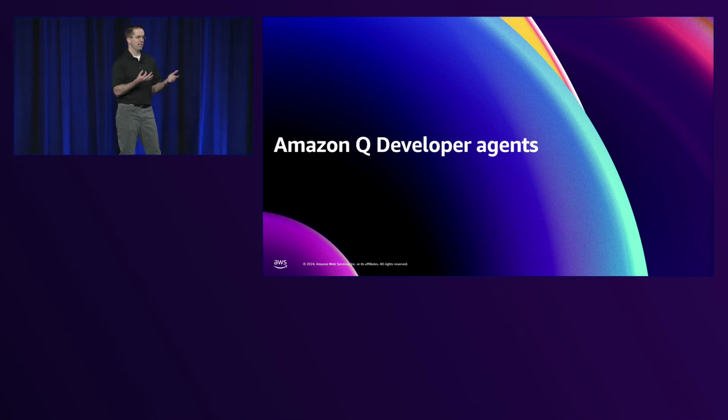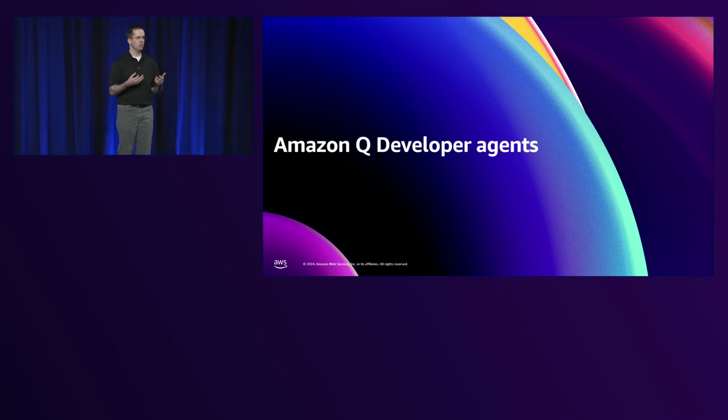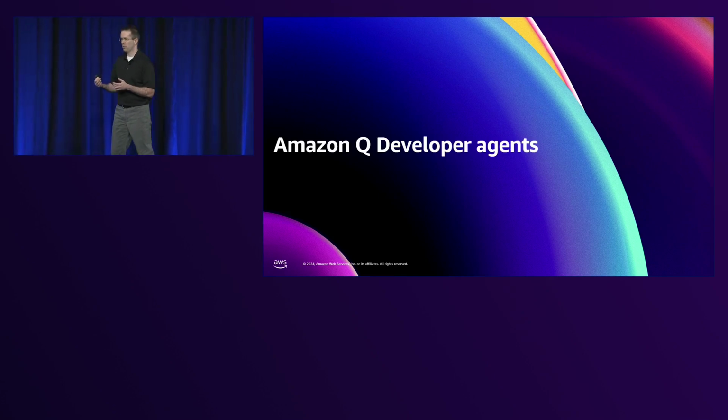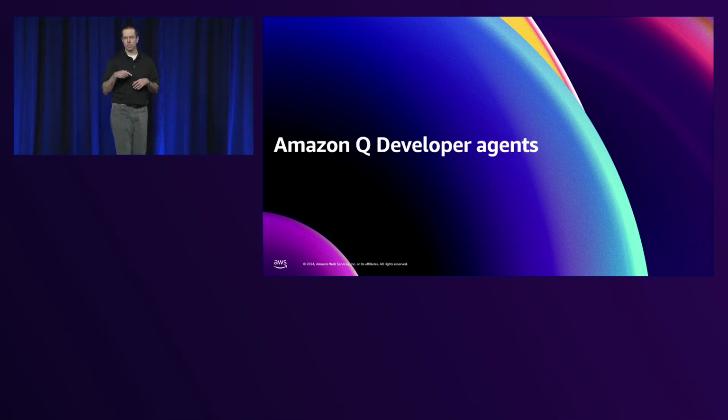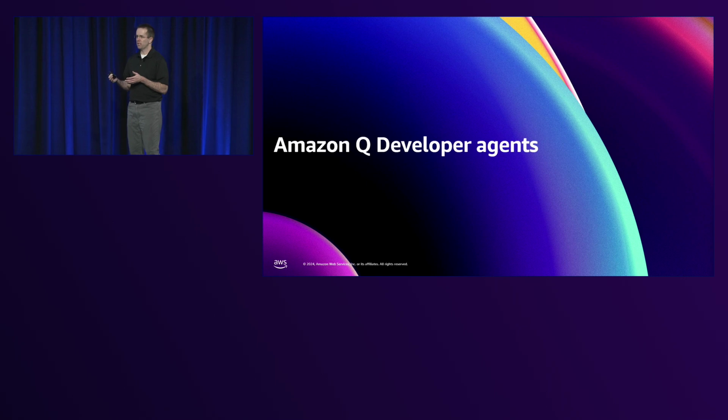They start with high-touch features like a chat or an inline completion, where they build some confidence in Q and how it works before they start exploring some of the more advanced features that we have, like the agent capabilities, and I'm excited to see where the agents take them. Now, before we dive into the agents that we launched here just at re:Invent, I want to take a step back and first walk you through how we see the Q agents working in the future.